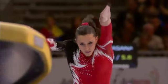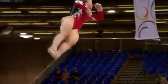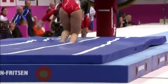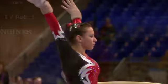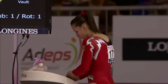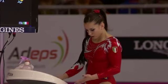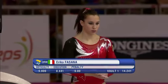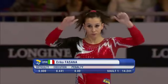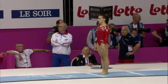Actually, quite a different technique to what we've seen from a lot of the gymnasts, because she took a lot of twist off the top of the platform, whereas most of the others we've seen lift quite clean and twist in the air. I don't think she really had a choice there, Chris. Her shoulder was gone when she hit the top of the horse, yeah, but she did it well. Well, a 14.241 awarded from the judges. 5.8 difficulty. This one is slightly easier. Difficulty of 5.